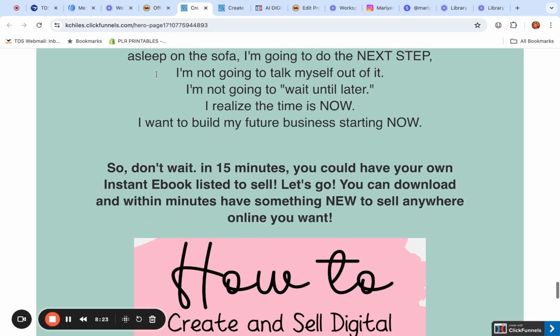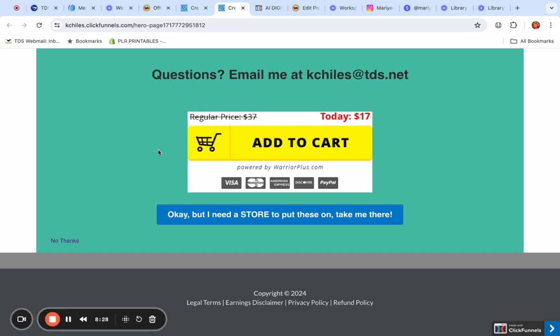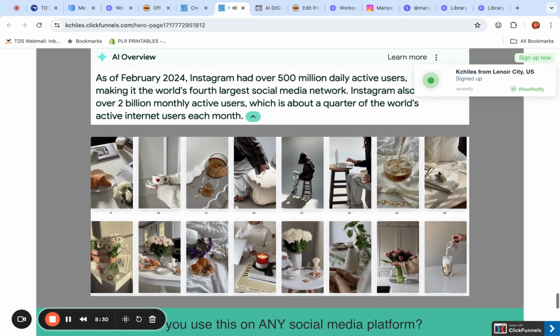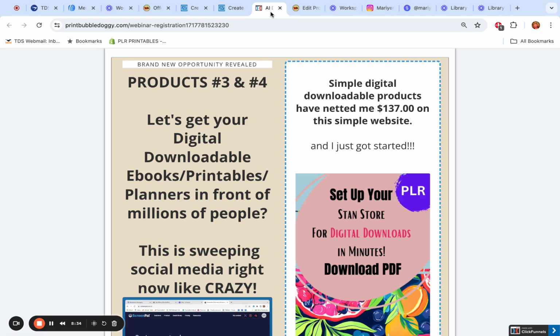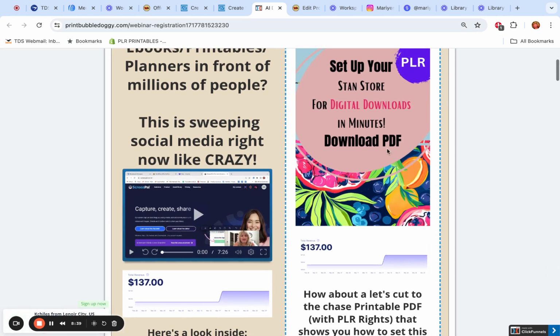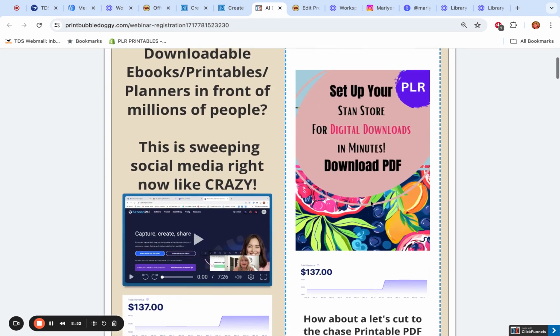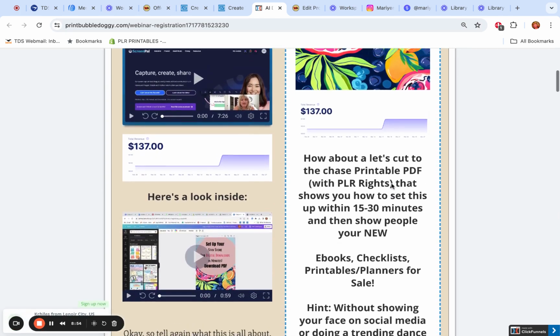So that's three ingredients. First of all, you start a Faceless channel. You have something to sell. Secondly, you can have 1,700 videos already done for you. And then your 3rd product could be this. You just download this. It tells you how to set up your store. And then your 3rd product could be the PDF that tells you how to set up your store, right? And then you can turn around and resell it to others. This is selling for me on Stan Store.